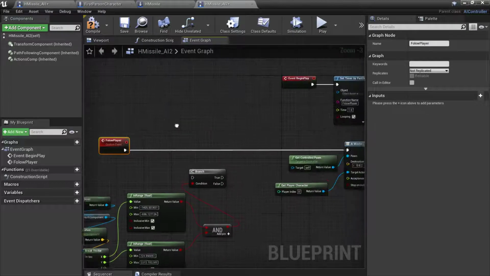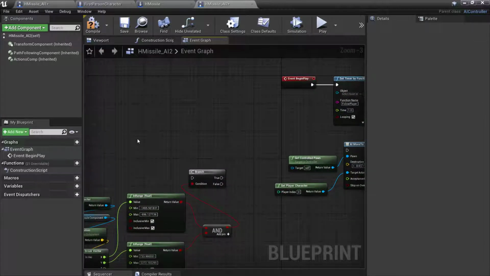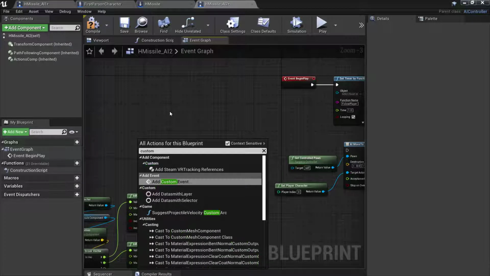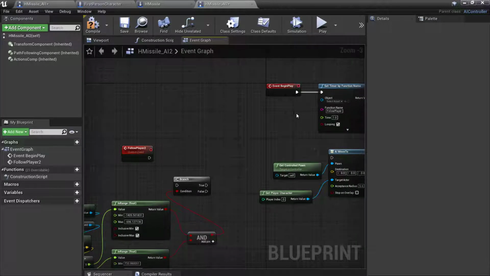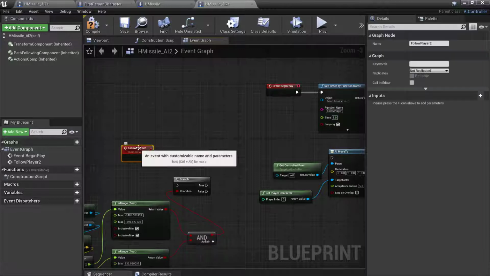We need to create a new name for this. So I'm going to go ahead and delete that and create a new custom for it. So let's do a custom events. And we'll call this follow player 2. And let's go ahead and copy this because that was the problem last time.